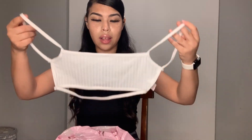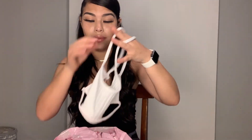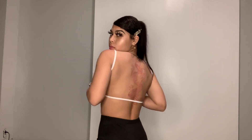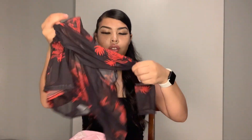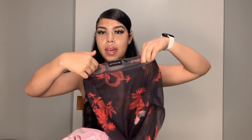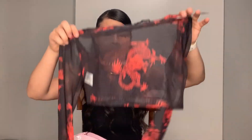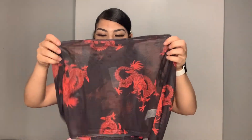Then I did wear this — it's basically like a bralette because it's real see-through. I got this a size down because I felt it would be too loose, so I got it in a US 2. It just has a strap in the back, pretty simple. I also got this red dragon printed mesh long-sleeve top. I kind of got it because I have a dragon tattoo and I like dragons — there's a connection. I don't know what I'm gonna wear it with yet, but it's cute.